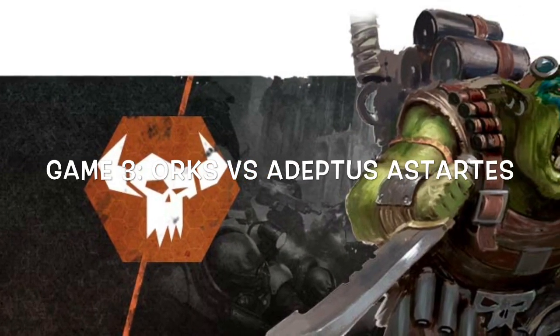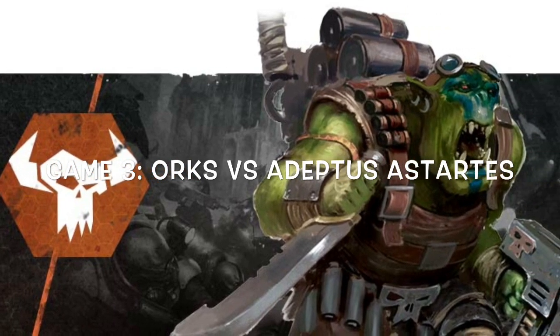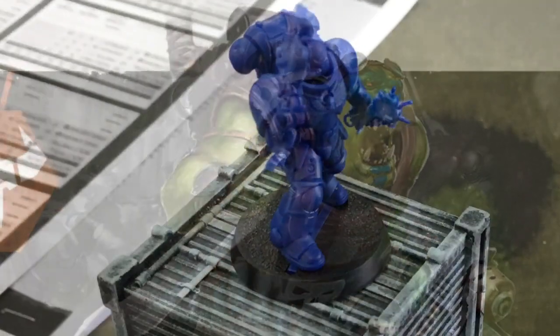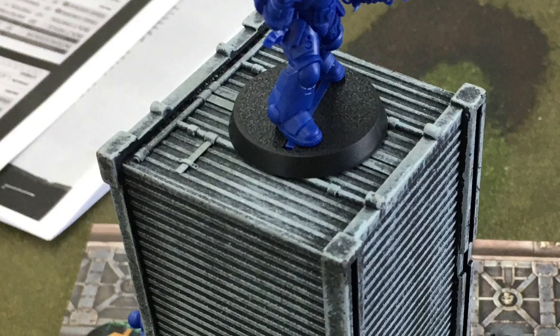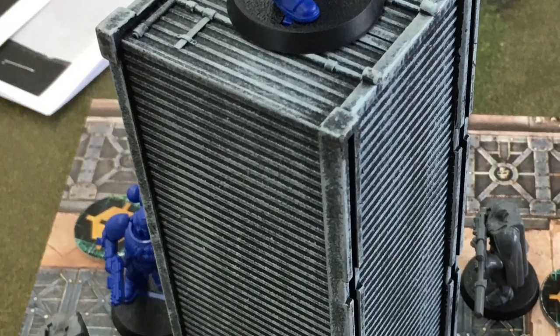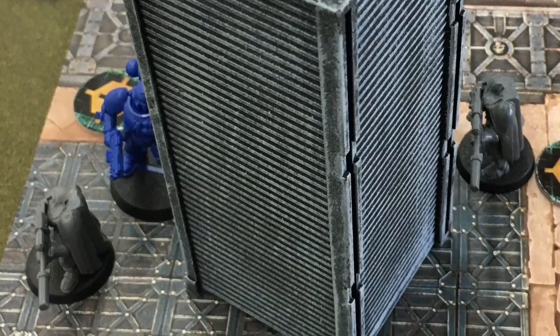Third game was against, basically, Space Marines. He was a younger kid. His dad was there. So this was really cool to see somebody kind of young learning how to do this. And he had some scout snipers, some reavers, some intercessors, a couple different things, which was all really cool.